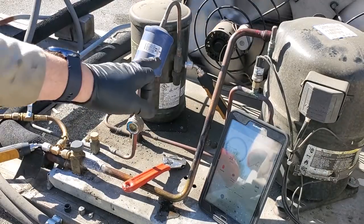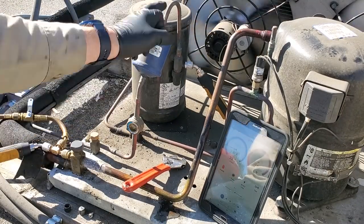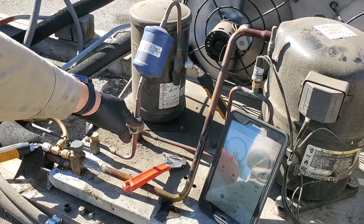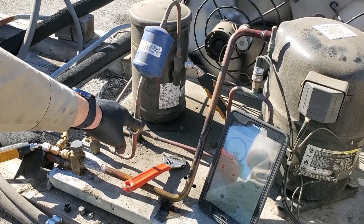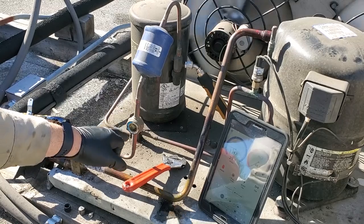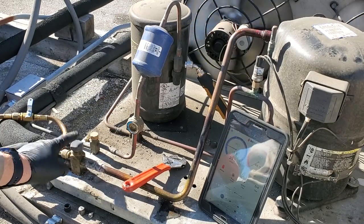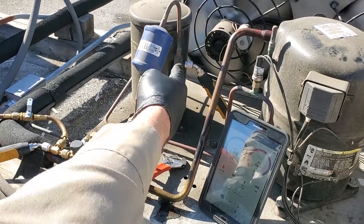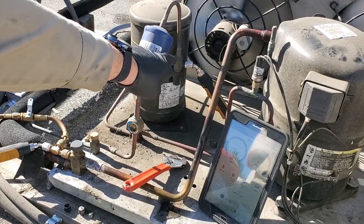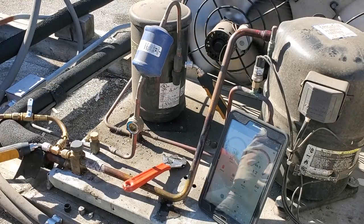When you front seat this king valve on this receiver, you shut off the flow going to this dryer, so we wouldn't be able to see the system head pressure to know if it was going too high while we're pumping it down. If I was connected here, this would go down as the suction pressure would go down, and eventually this pressure and the suction pressure would be the same because the king valve is shutting off the flow. So by connecting on the king valve Schrader port, I now see the system pressure while it's pumping down, so I can know if there's a problem.